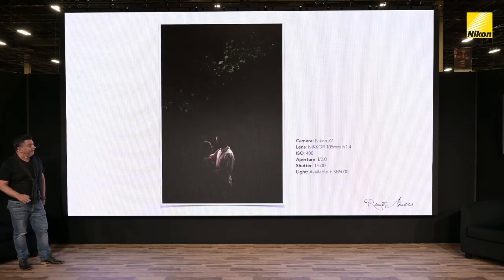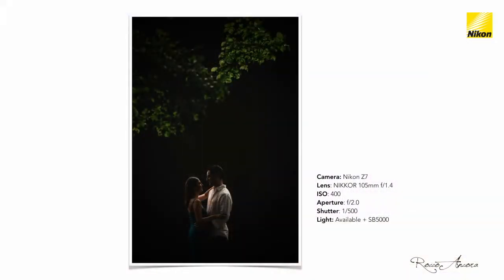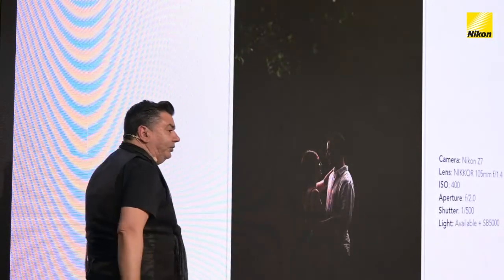This is actually one speedlight to create this scene. There's a wall behind them with the sun setting on the other side — the top of the tree is lit by the sun, but the bottom area is in total darkness. We got a flash with a really small softbox, placed it behind them and behind the tree, slightly to the left, light nice and high on a boom stand about six feet long — to get that position of light really high, mimicking as though light is coming from above. And this was the resulting beautiful effect.